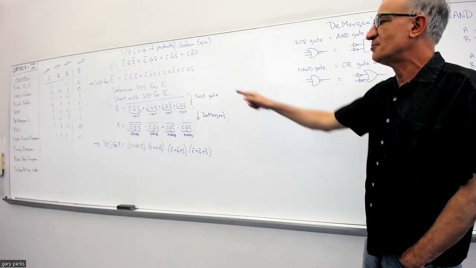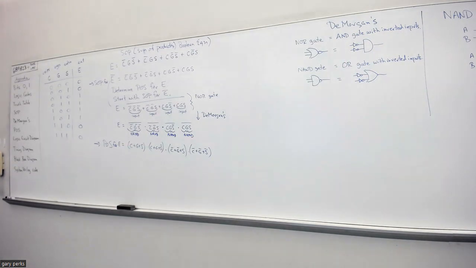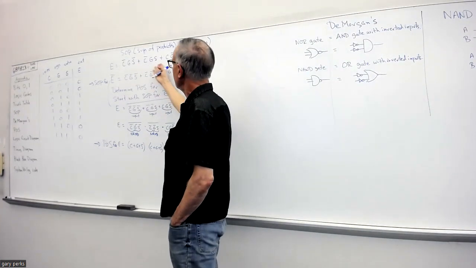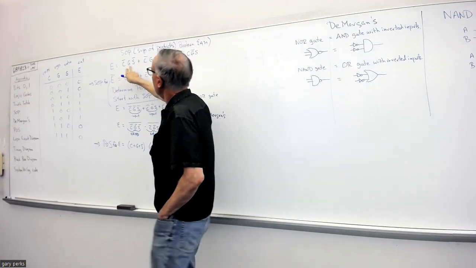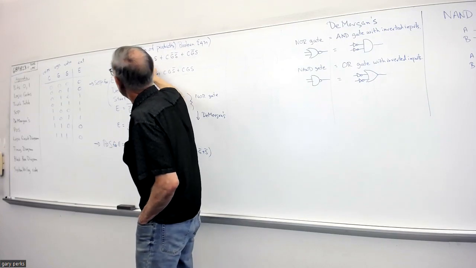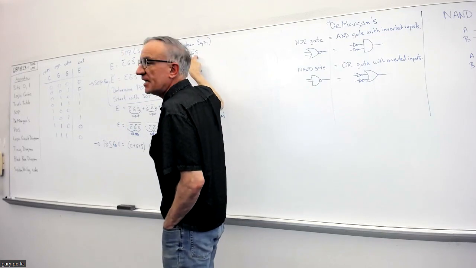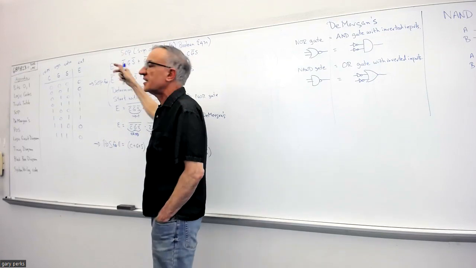All right, so let's do the logic circuit diagram, and this is the logic circuit diagram for SOP and POS. Let's start with the diagram for SOP. As an example, we can take this SOP for output E. Look, this term has these inputs all ANDed together. This term has these inputs all ANDed together. This term has these inputs all ANDed together. And this term's all ANDed together. And those terms that are ANDed together are then ORed.